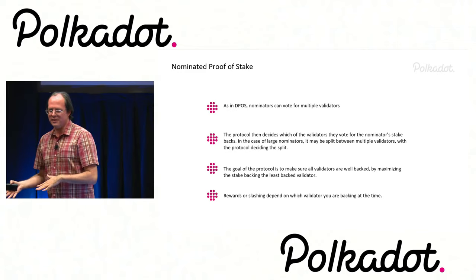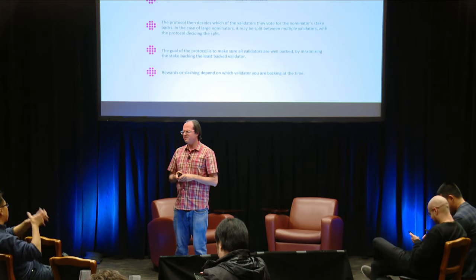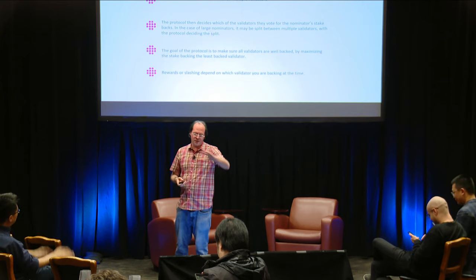and that they know which of these guys are likely to attack the system. As a validator, if you're looking for people to nominate you, you probably have to be public about your security procedures, about who you are, where you're from, and your income is dependent on getting people to nominate you. So the hope then is that they'll be honest. So nominators vote: you just say, I have this much stake and I'm prepared to back these people. And then it's up to the protocol to try and find a good enough solution to this problem.